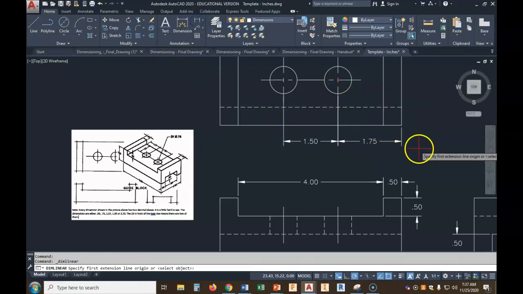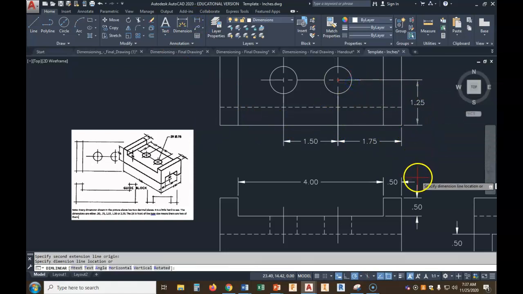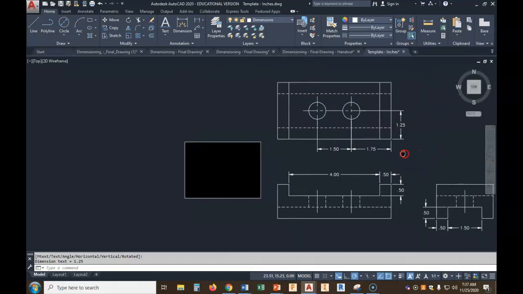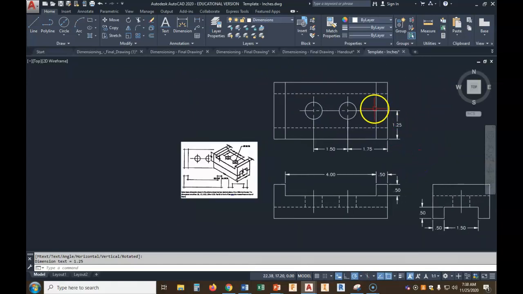Now let's locate them top to bottom. Click here, go to the quadrant, drag out. Hey, where do I want it? Line up with that one. Click right there. I don't need one over here because we drew that center line all the way across. They're in the same plane. Pretty cool, huh? Now we need the size of the holes.